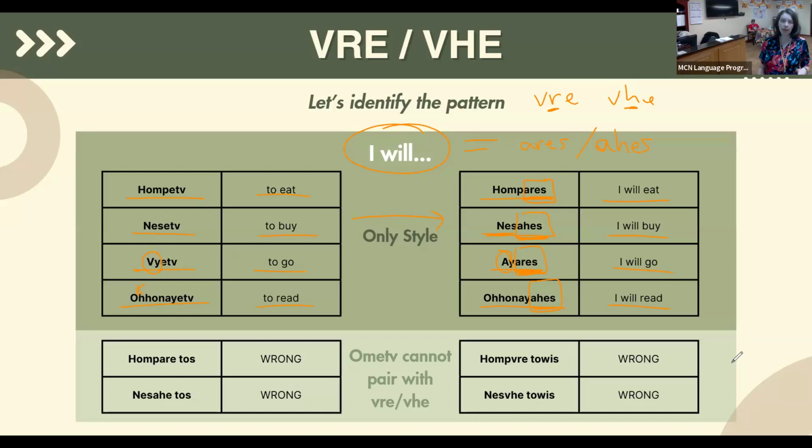Now, as we discussed, right, the other verb has three different styles you can use. This one only has one style. You cannot say hombafidos or nisahidos. It doesn't sound natural. You don't use hombafidoes and nisahidoes. They don't sound natural either. So the style that feels the most natural is to go just straight to ahis and use the direct conjugation.